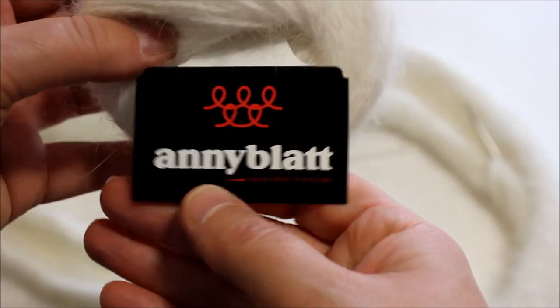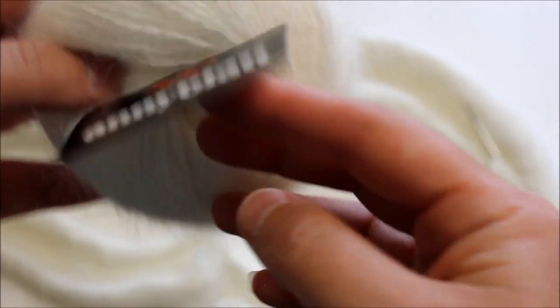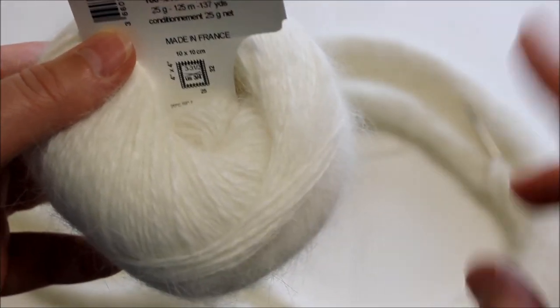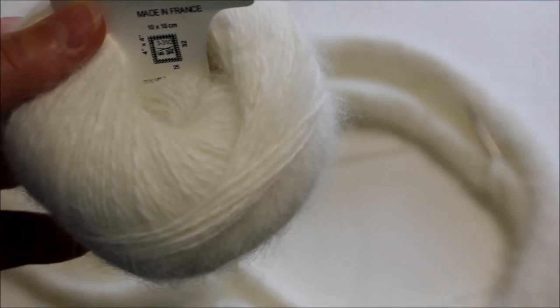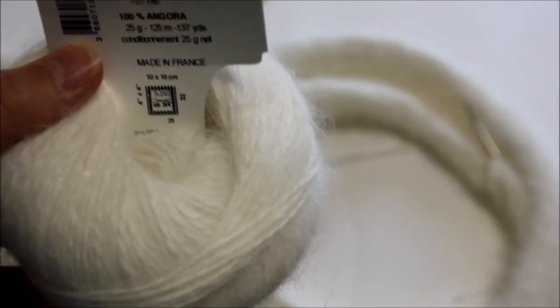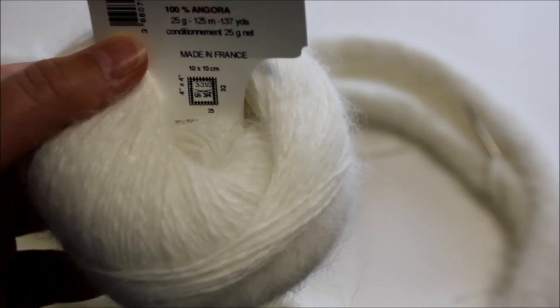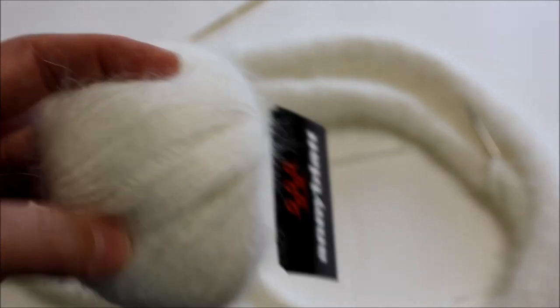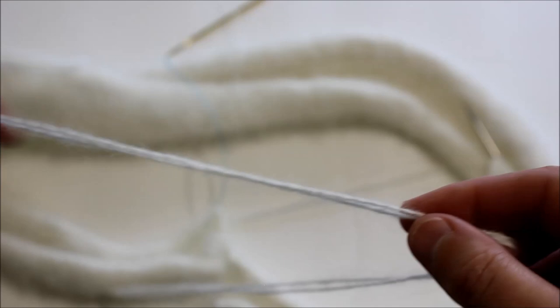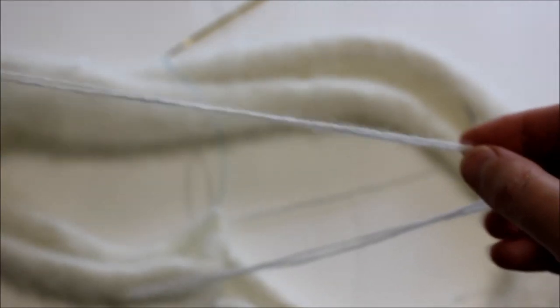Okay. From Annie Blake. These are from France. And just to let you know, this is lace yarn. It's not worsted like the other yarn that I usually use, whose name I can't pronounce. And I usually buy them in cones. I hate attaching yarn. I try to felt them, but sometimes you just need to make a knot. Okay, so I'll be back to show you how it goes on.